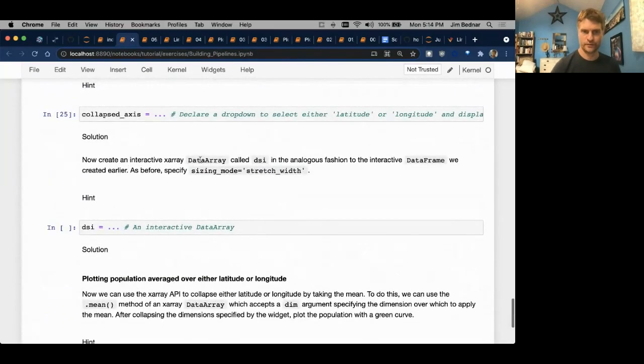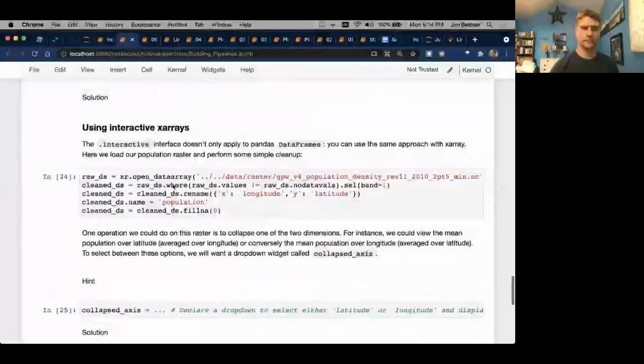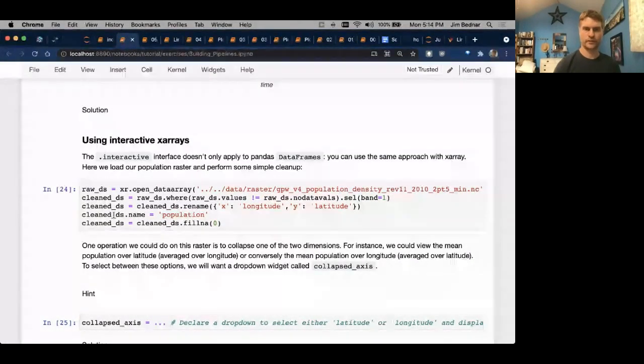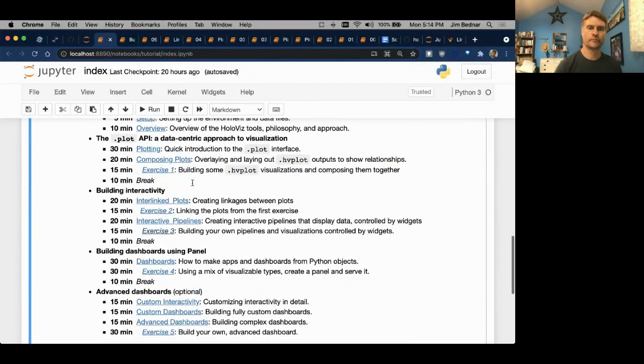Anyway, I won't bother. I won't go through the data array myself, but it's similar. You can just demonstrate to yourself that the .interactive works fine with xarray. In fact, it was first implemented for xarray as part of our work with the Pangeo project. We're not geoscientists ourselves, but we play one on PyData. We do a lot of work with geoscientists, so we first developed that for xarray, but then extended it to include pandas as well.